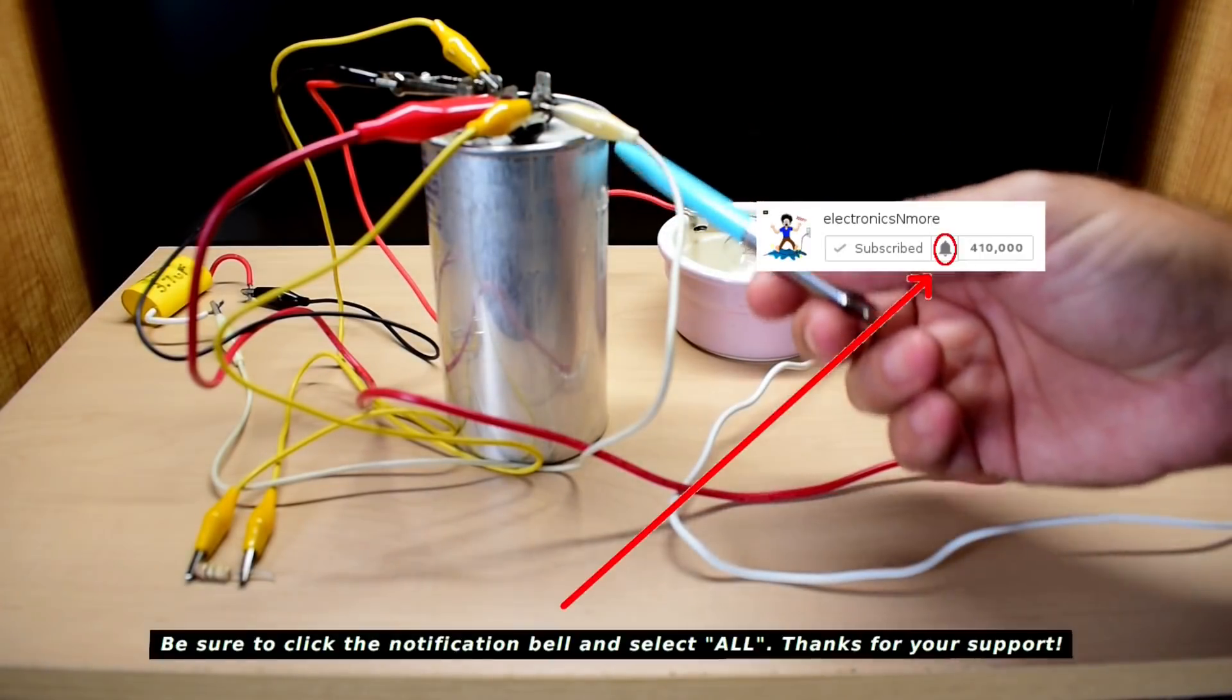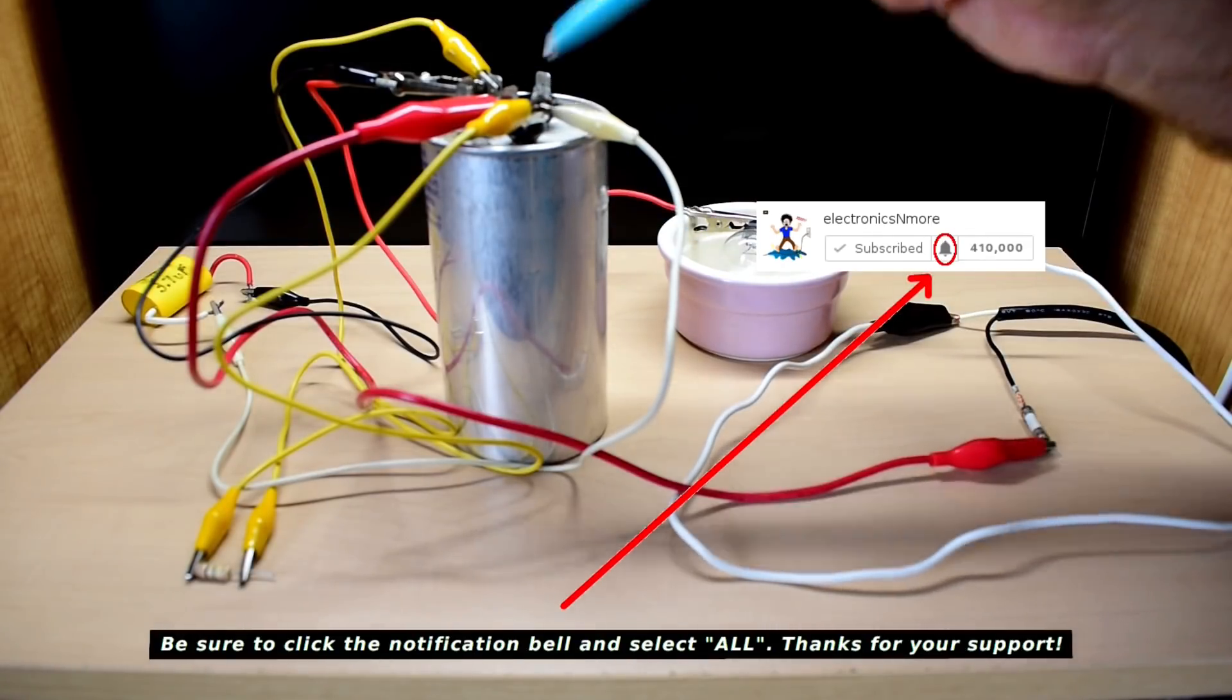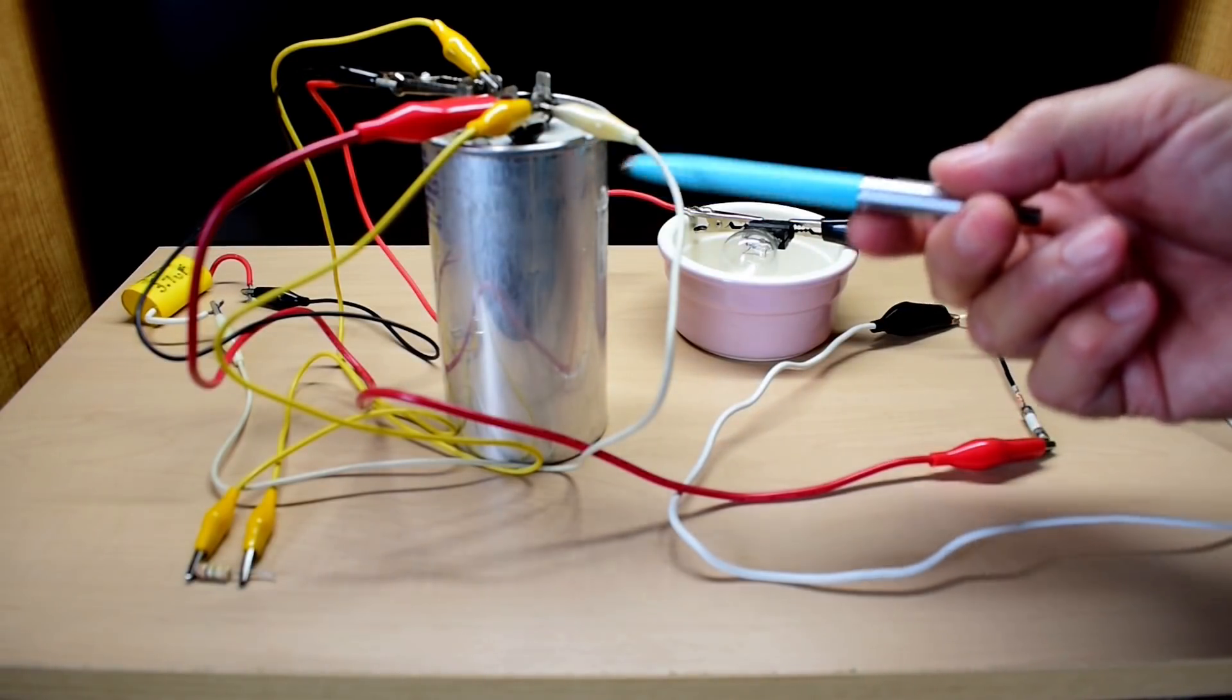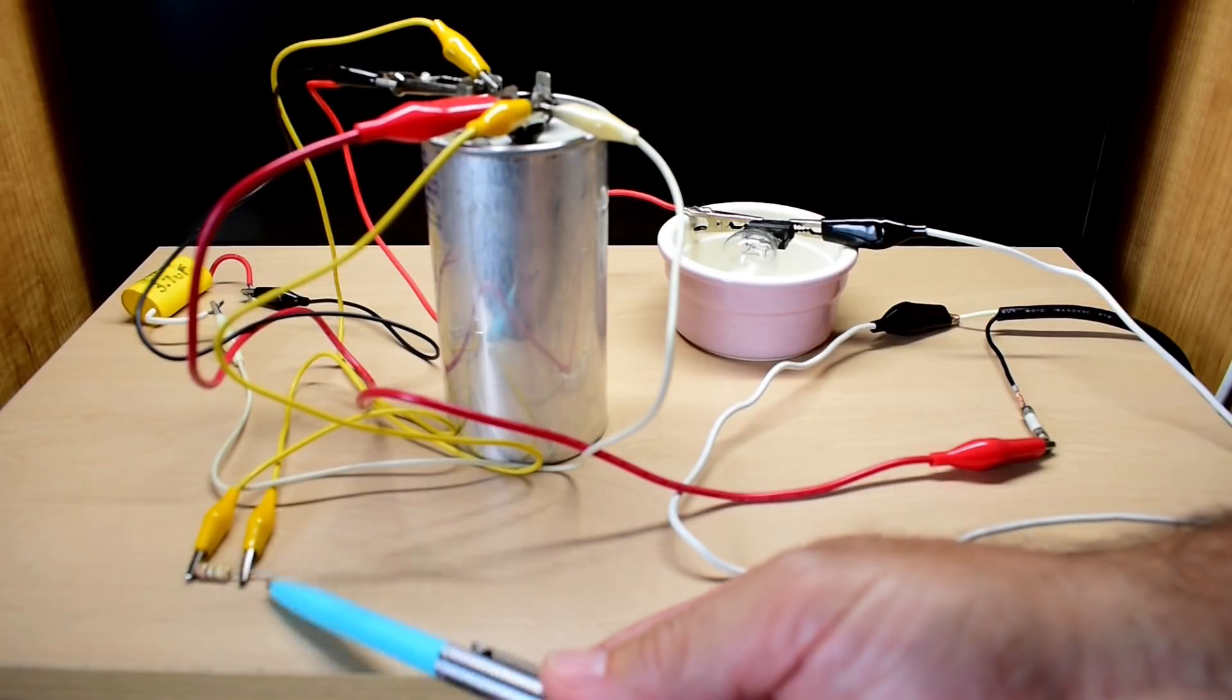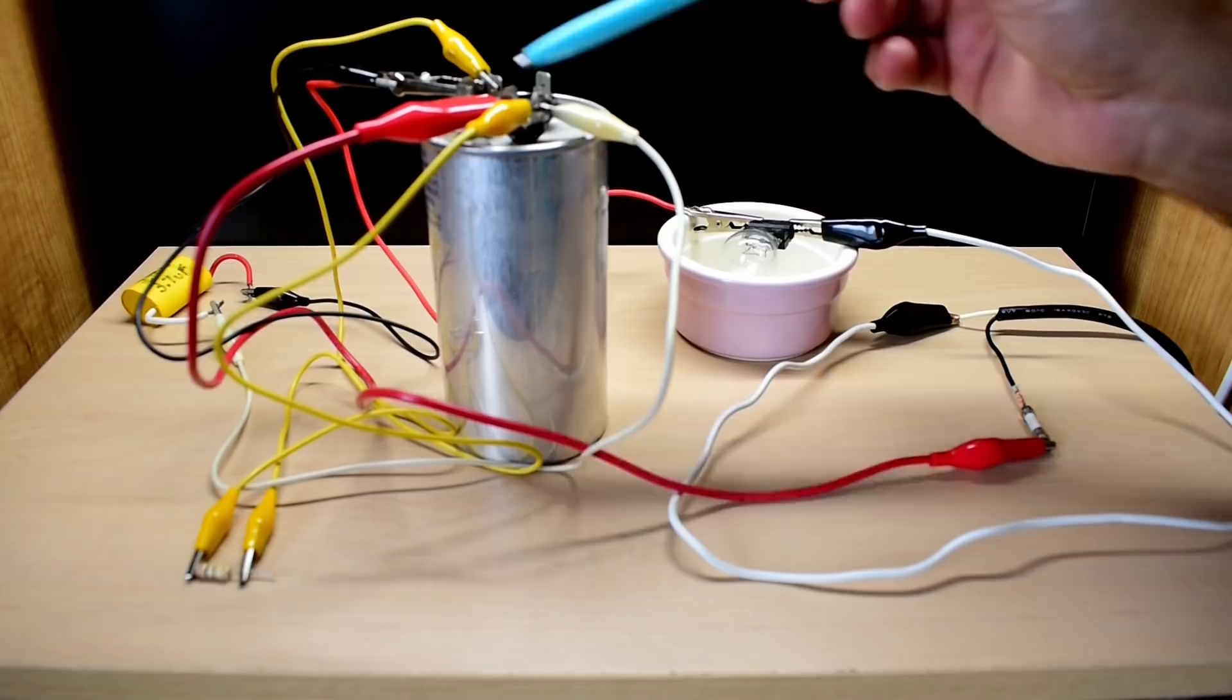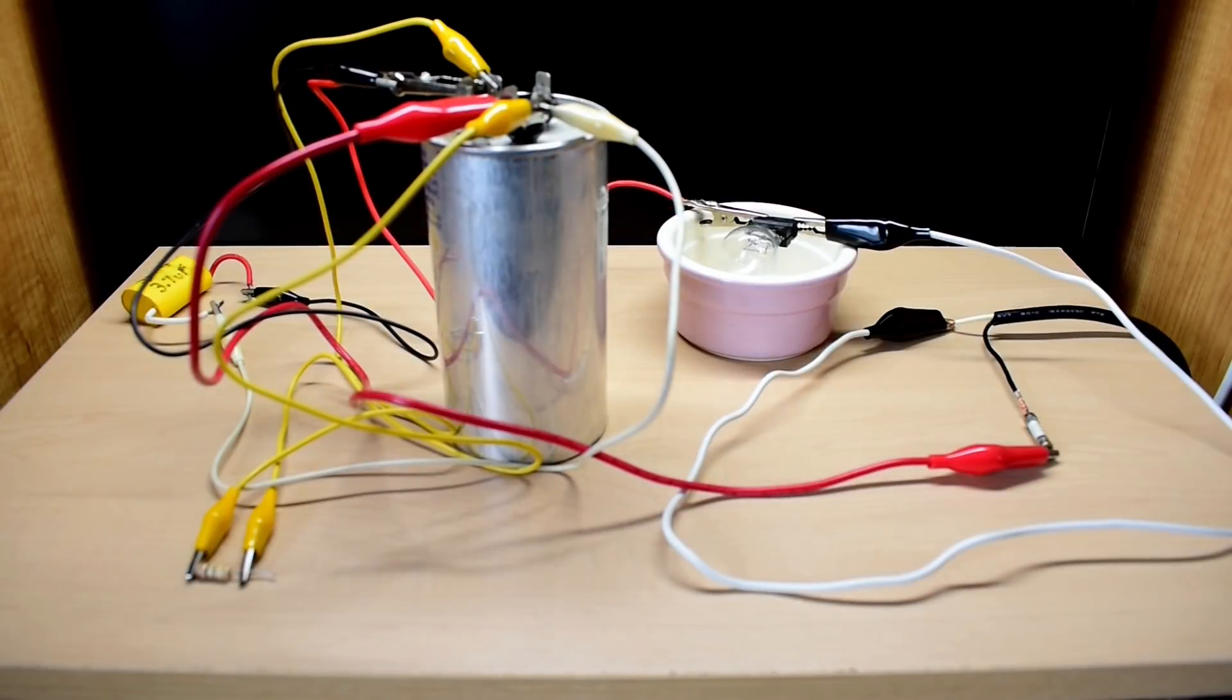For safety purposes, when power is disconnected from this circuit, you want to make sure that the capacitor bleeds down within about 30 seconds. Some of these capacitors have an internal resistor rated 10M or 10 megaohm. Over here, I'm going to be using a 1 megaohm half-watt resistor, and it's placed right across the terminals, so when the power is disconnected, this will bleed the voltage off and eliminate any chance of shock if you accidentally touch the terminals. Let's plug it in now.